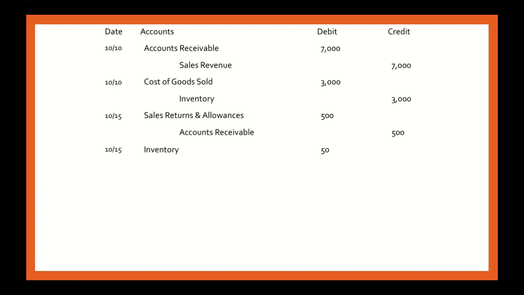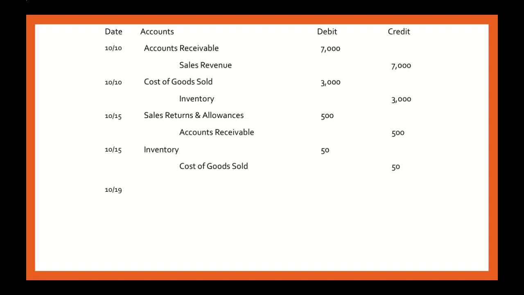But what made that inventory get back to our warehouse? Well, we didn't actually sell it. Right? If they're returning it to us, we didn't actually make that sale. So we have to decrease our cost of goods sold by that $50. So you'll notice your entries on the 15th look pretty similar to your entries on the 10th, right? Accounts are kind of just flipped. So when there's a return, that's the opposite of making a sale, and so your entries have to show that as well.